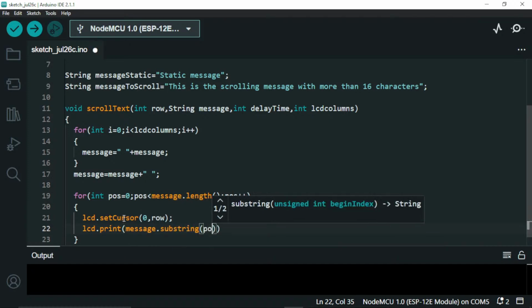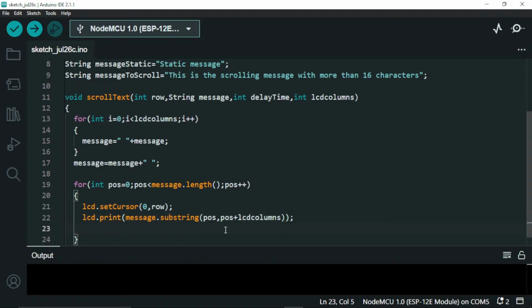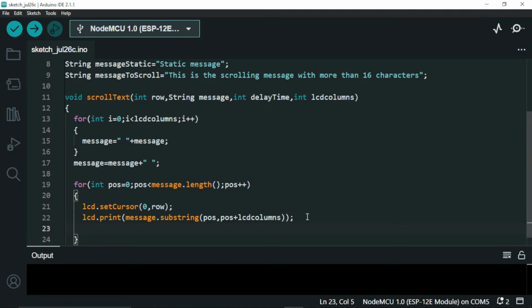Inside I am going to pass position and position plus lcdColumns. In this line, it prints a substring of the message string starting from the current position and with the length of the LCD columns. This effectively prints a portion of the message within the specified window size, lcdColumns.